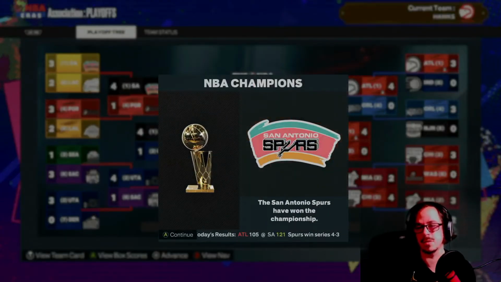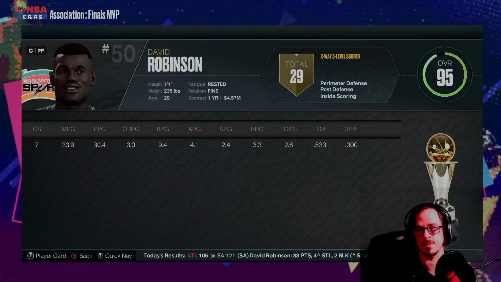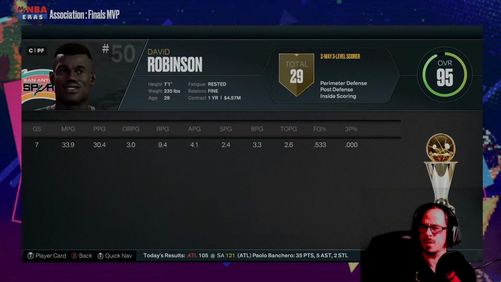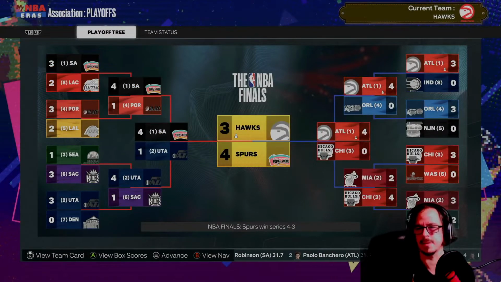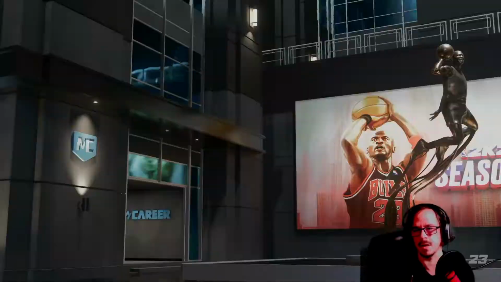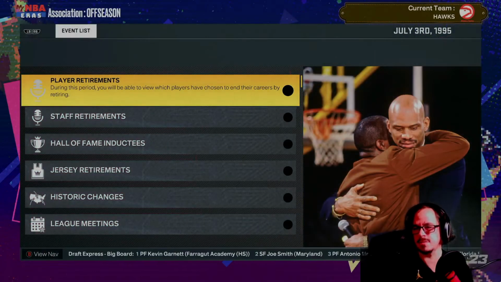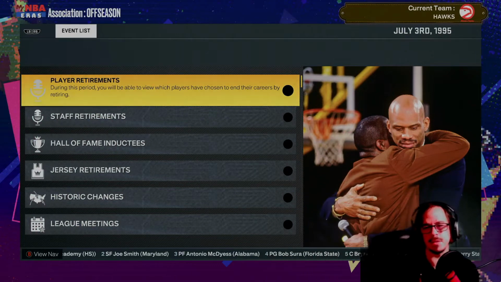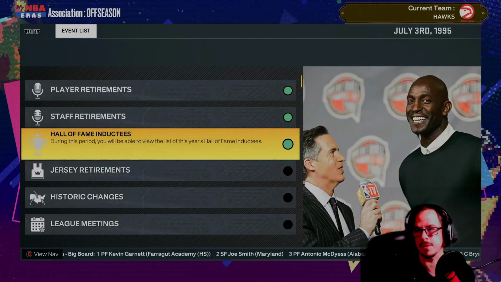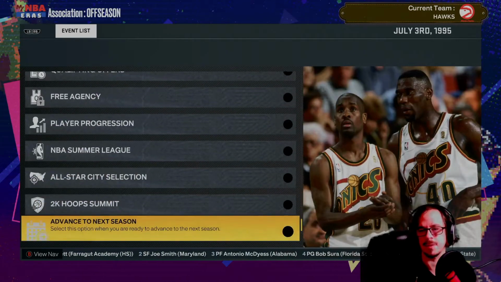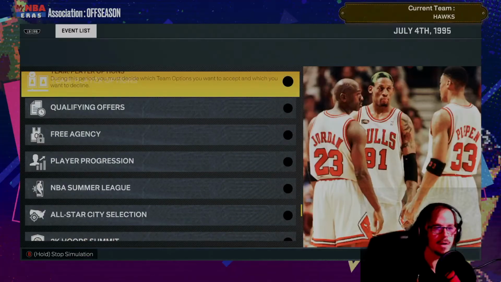Okay, so they lose their first championship in like 8 years to the San Antonio Spurs, and they got David Robinson still. Or no? Okay, that's crazy. So history repeats itself with David Robinson winning the championship with the Spurs, though he does it quite a bit earlier than he did in real life. It's only 1995. I haven't been looking at player retirements at all. Who made the Hall of Fame this season? Sidney Moncrief, Hall of Famer. All right, cool. It's 1995, so we still got quite a long time to go.